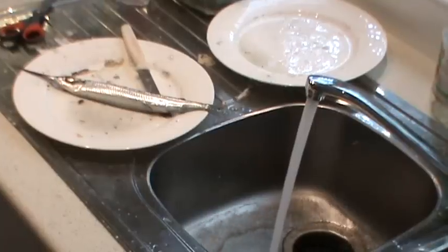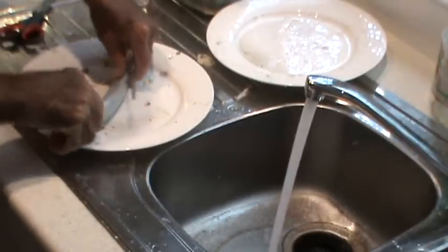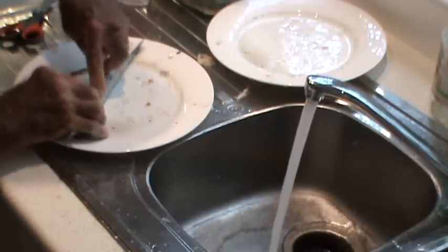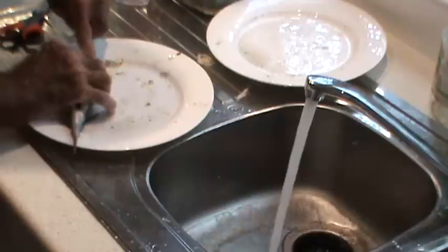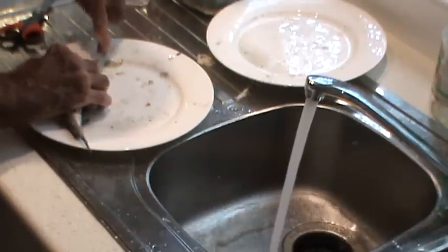Hi, today we're going to clean some garfish, which I consider one of the nicest fish to eat. And it's very easy. First of all, you cut a slit in the belly of the fish, as you can see now. And then you put it under the water and clean out all the bits and pieces.